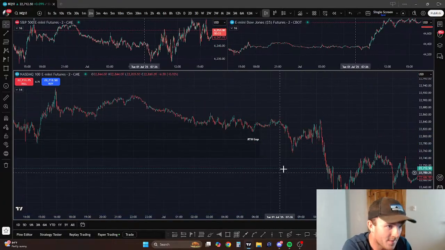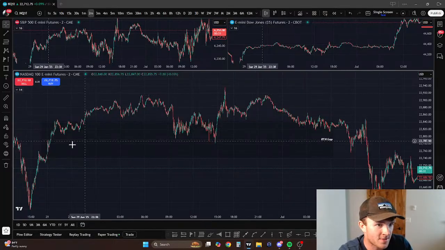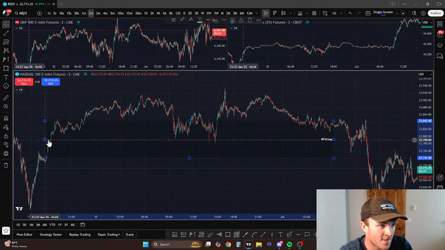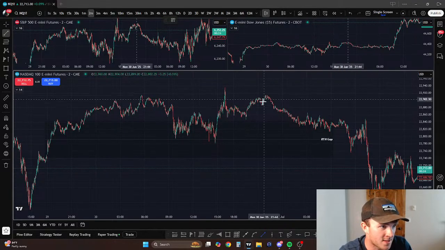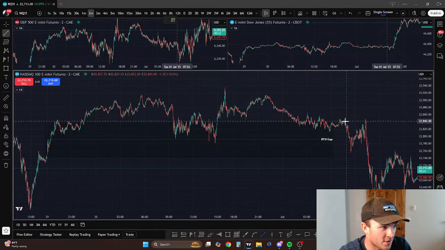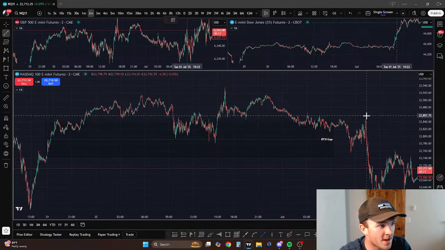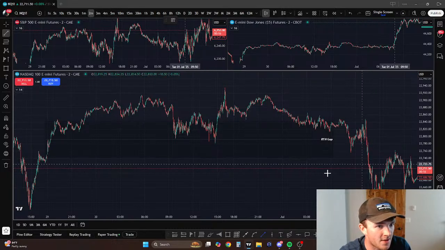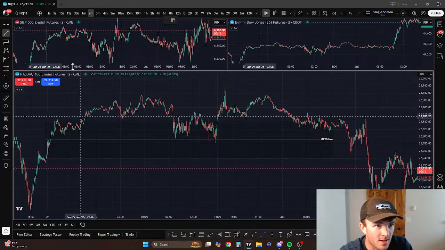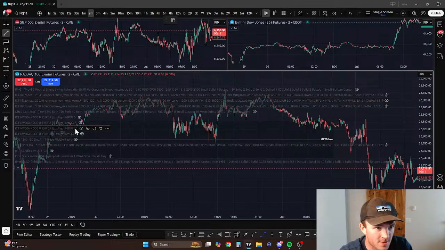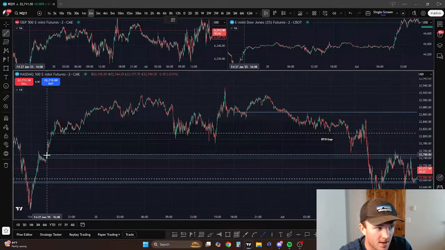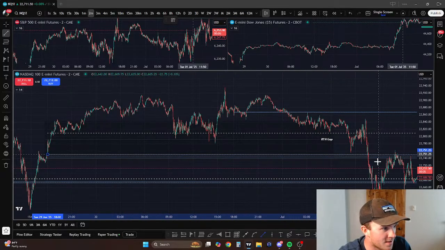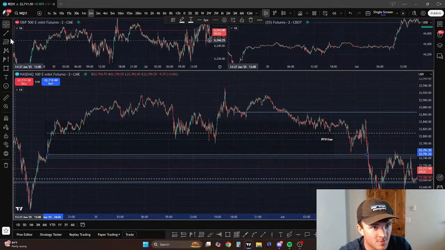Anyway, as I pointed out in the morning, I was like, this is a really big overnight gap. This will very likely possibly want to get filled, and this is possibly going to be like a fake draw on liquidity. It could look like we're going up to those highs, but then we draw back down and fill this overnight gap, and we have this new day opening gap here as well, right here, and you can see that that was the draw on liquidity. So that was kind of cool that I called that this morning.